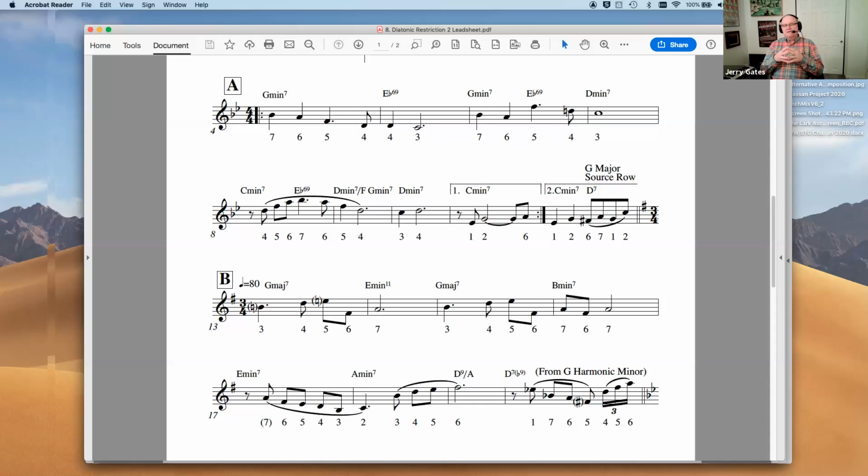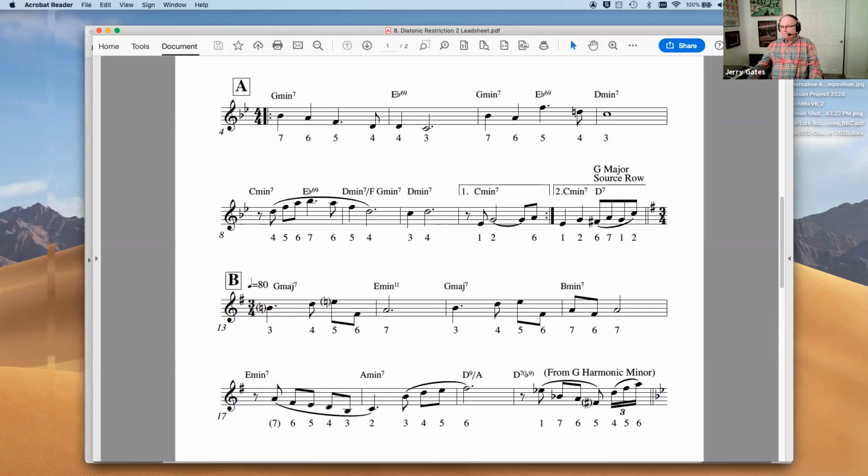I mean, it happens in music, it happens in art in general, where somebody's got a great idea, but they don't really know how to realize the idea. And sometimes we need to get other people involved. It can be a very collaborative process for sure. Anyway, any questions about any of this?